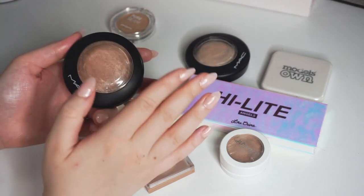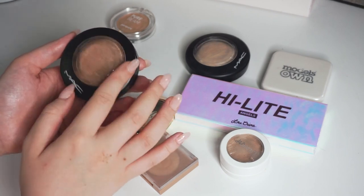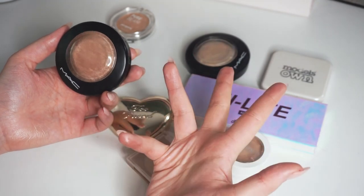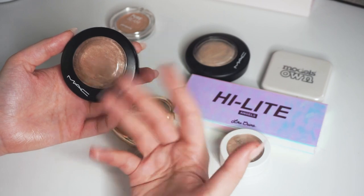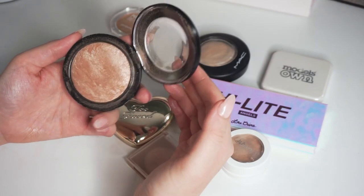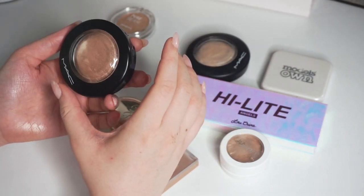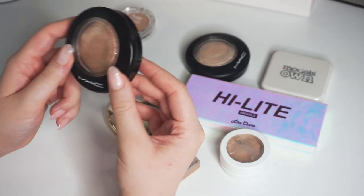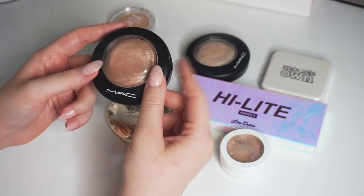And powders, I know they have expiry dates, and by all means, if it makes you feel good, do stick to powder expiry dates. But with powders, unless something smells different or looks different or is just not performing correctly, it's probably okay because they're dry. They can't harbor bacteria, especially these baked formulas. They're not wet at all. They are very much dry. So I can give this one a little clean up and pass it along to maybe my mom or a friend or something like that, because it's a beautiful, beautiful product and it deserves to have love and to be used properly. But I'm just not using it, unfortunately.